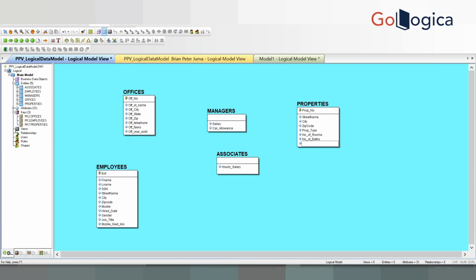Anything else? Nothing else. That's all on the property. Next we can say inspection. Here the primary key we thought is inspection ID, then date, and comments.